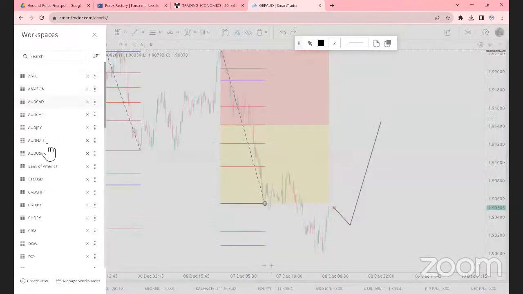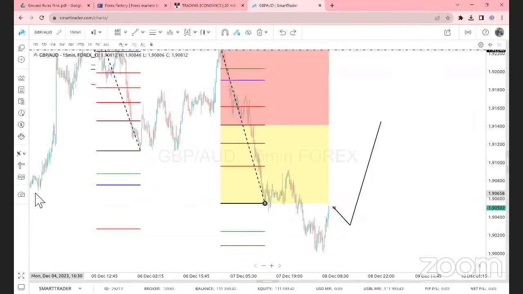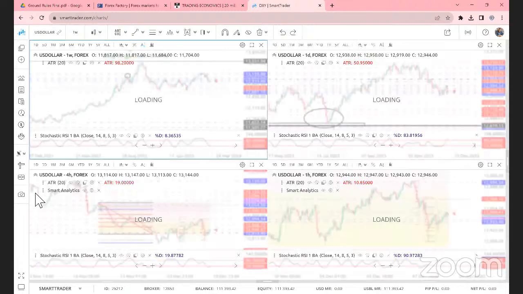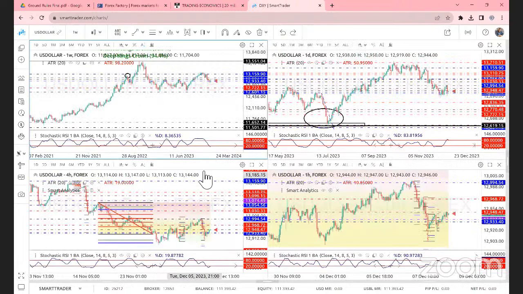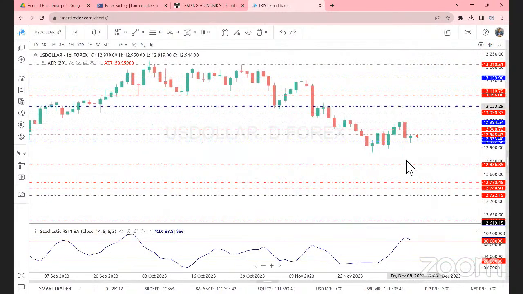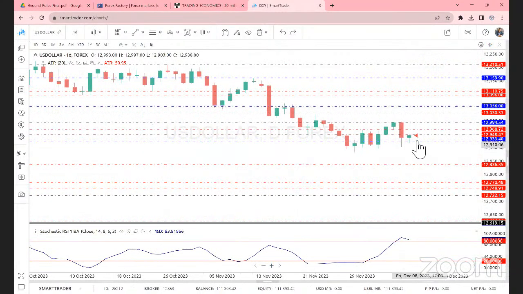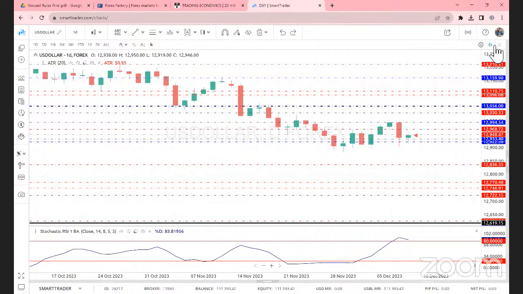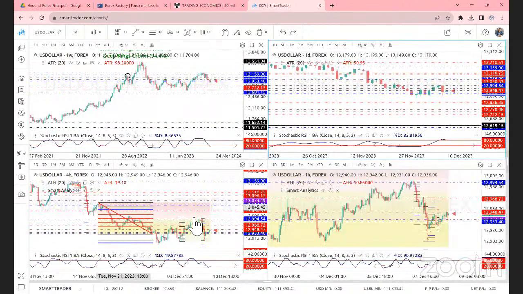Moving back up to the DXY. So we come here, we take a look at the daily. We got a strong move down yesterday, and now we're looking bullish this morning, but our daily stochastic is overbought. So we're retesting that huge bearish candle that we had yesterday, pushing up to start the day. We'll see what happens when the rest of the market opens this morning.